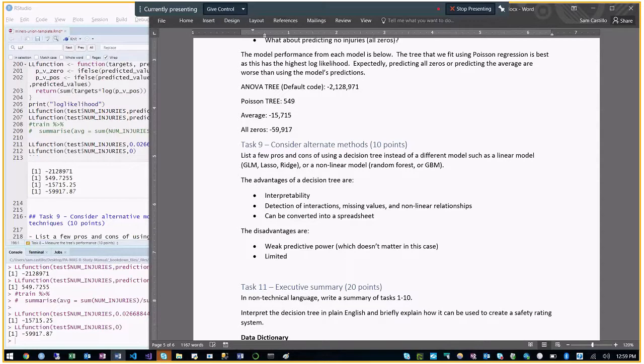Limited, well, I'll say predictions are non-continuous.